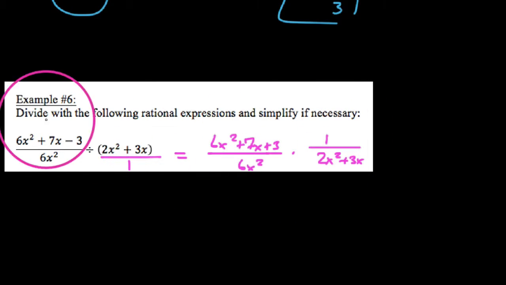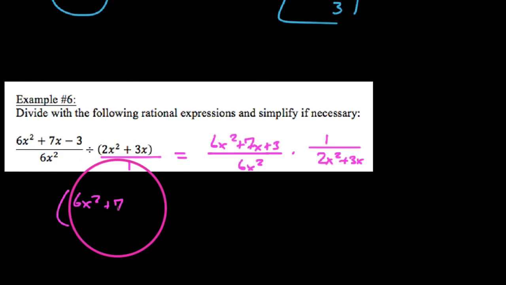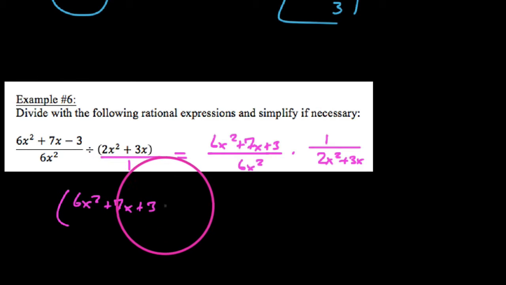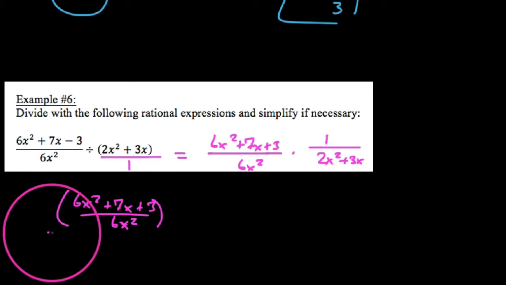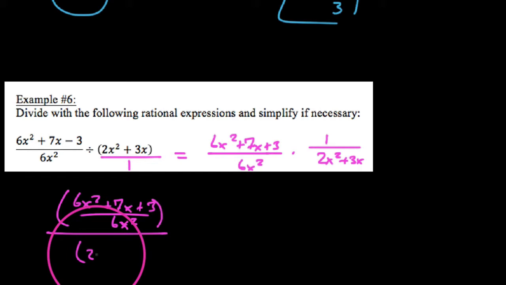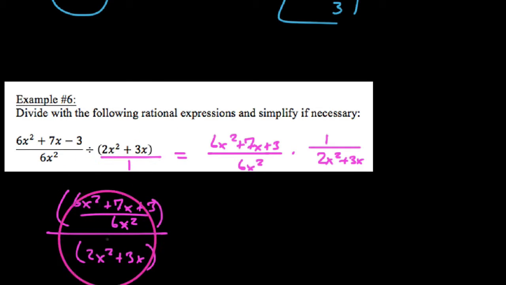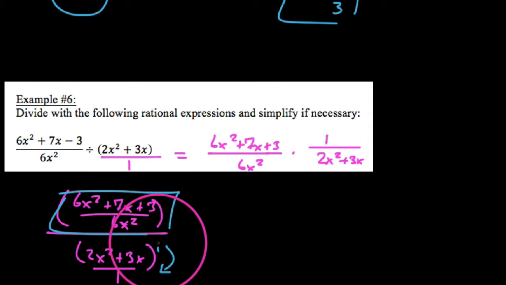Okay, before I move on from here, I do want to point something out. Every once in a while, you'll run into what people call complex rational expressions. I don't mean with complex values, but what they tend to do is write a fraction like this: 6x squared, and they say take all that and divide it by 2x squared plus 3x. I just want everybody to see that these two statements, one listed laterally and one listed vertically, mean the same thing. We would still put this over 1, and we would take this top expression and multiply by the reciprocal of this bottom expression.